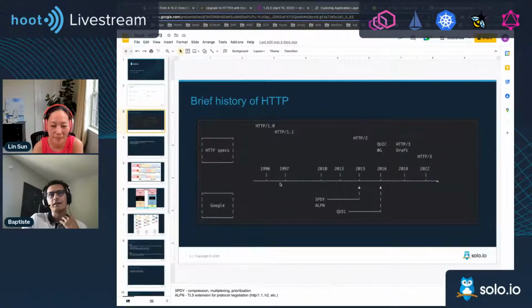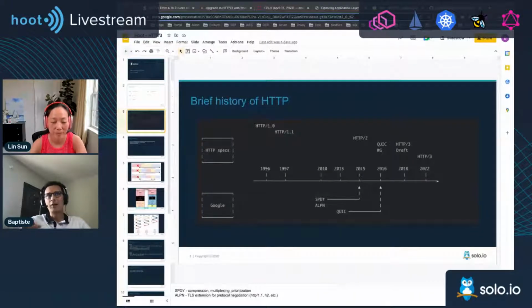So as you can see in this small diagram, HTTP came up in the 90s with HTTP version actually 0.9, which was really basic. There was only one HTTP method, which was GET, and then you put some URI and you get that resource. That was it. There were no HTTP headers. HTTP headers came with HTTP 1 in 1996.